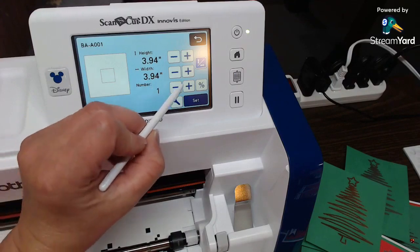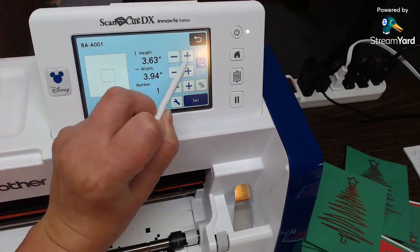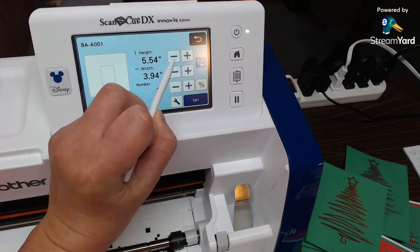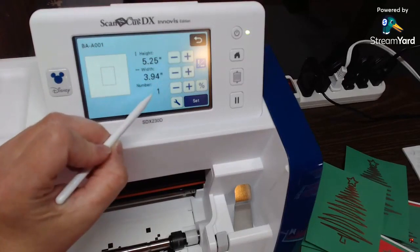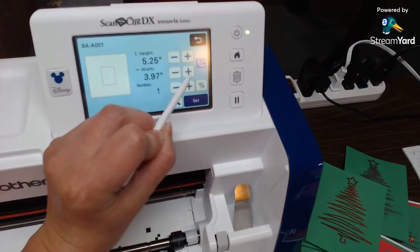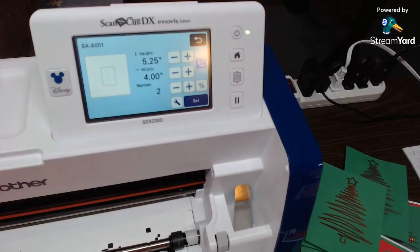So, all right. So we're going to make this 5 1/4 inches tall. So let's go up 5 1/4. Oops, I overshot it, didn't I? 5 1/4 inches tall, and we're going to make it 4 inches wide. So it just needs to be a little bit wider. Okay. Like that. And then I'm going to tell it to cut 2. So let's just tell it to cut 2 and hit set.